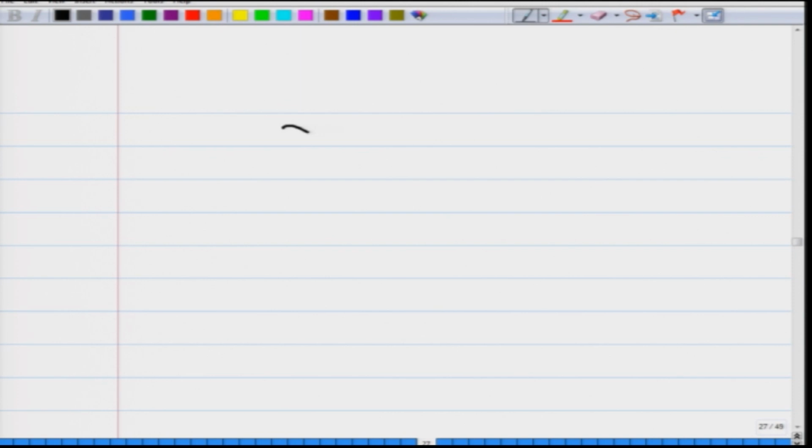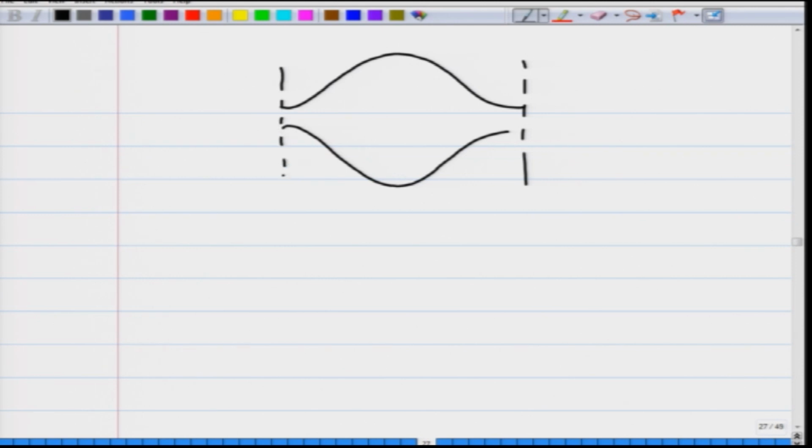If I have a band like this and a higher band like this, a particle can move from here to here as we apply the field, but this is not allowed. The field is quite weak. So, as k increases, energy increases. Now, what happens when the particle reaches the end of the Brillouin zone, which we show by pi by a?